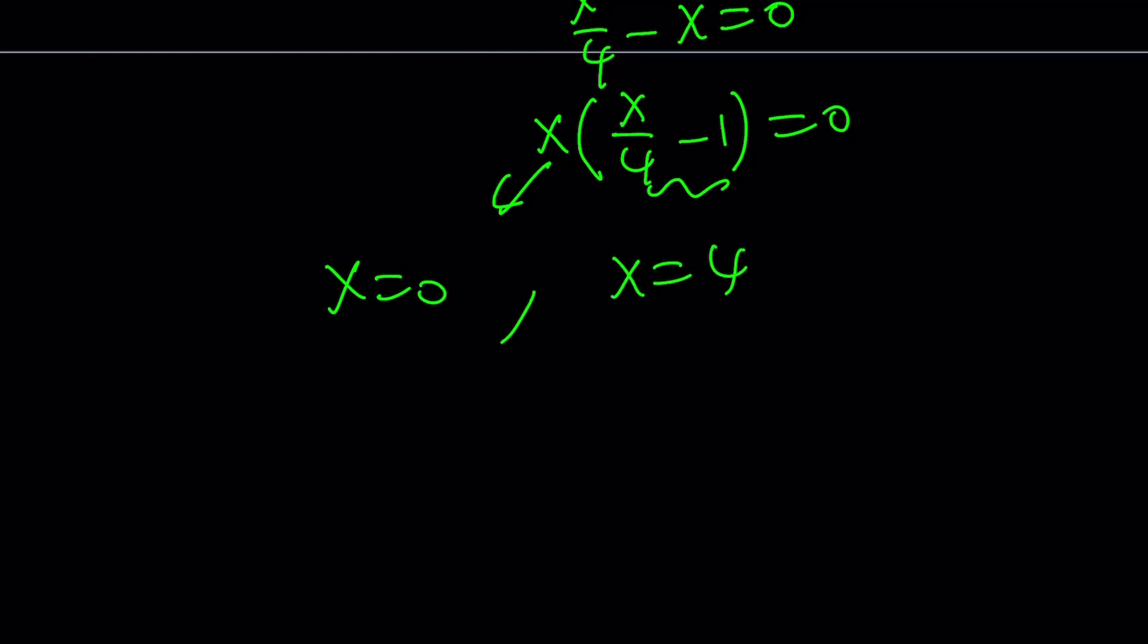There are two possible values. I say possible because I haven't checked them yet. Let's look at the original problem: x^√x = √(x^x). Does x = 0 work? The answer is no, because if you replace x with 0, you get 0^0 = √(0^0). I know some will argue that 0^0 equals 1, but that's not the case. When you graph x^x at 0, we have a hole. That's an indeterminate form, not undefined. Unfortunately, 0 is not going to work.